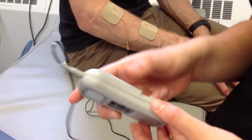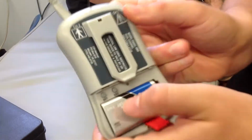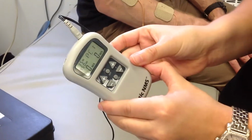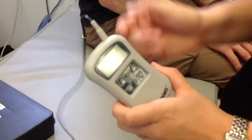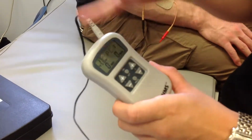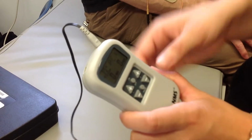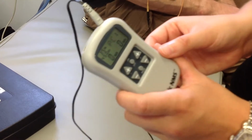Hit the set button in the back in order to change the settings. So hit it once, you get frequency. You could change it up or down with the arrows. Either arrow, doesn't matter.